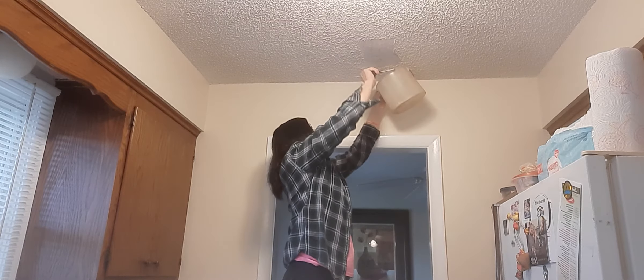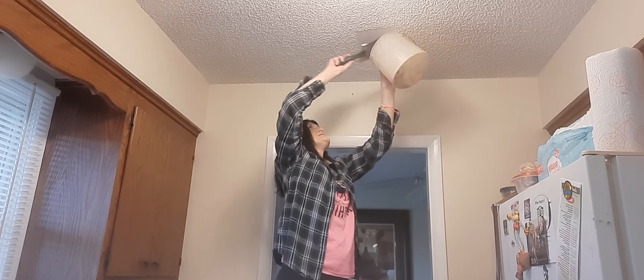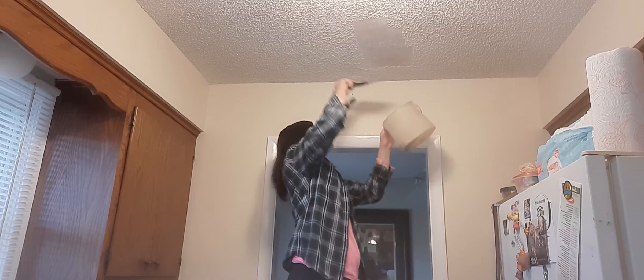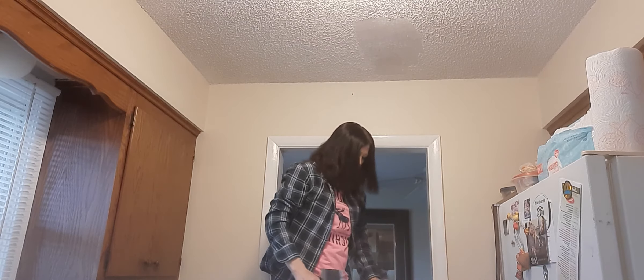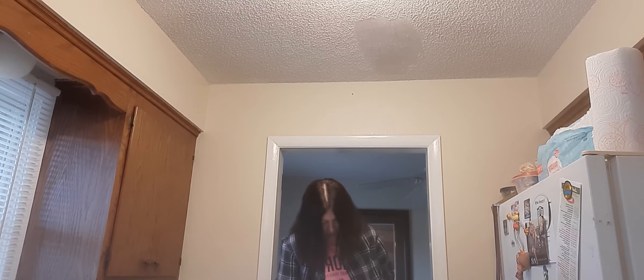I'm going to get something for my eyes too — I'll put some safety glasses on for this one. Basically it's just coming right off just like this. This isn't going to take me too long, actually really good. I should probably get a towel as well. You can kind of see what it looks like — let me give you a closer view. The cleanup is going to be something else, but maybe I can get the new stuff on after. This is what it's looking like right now.